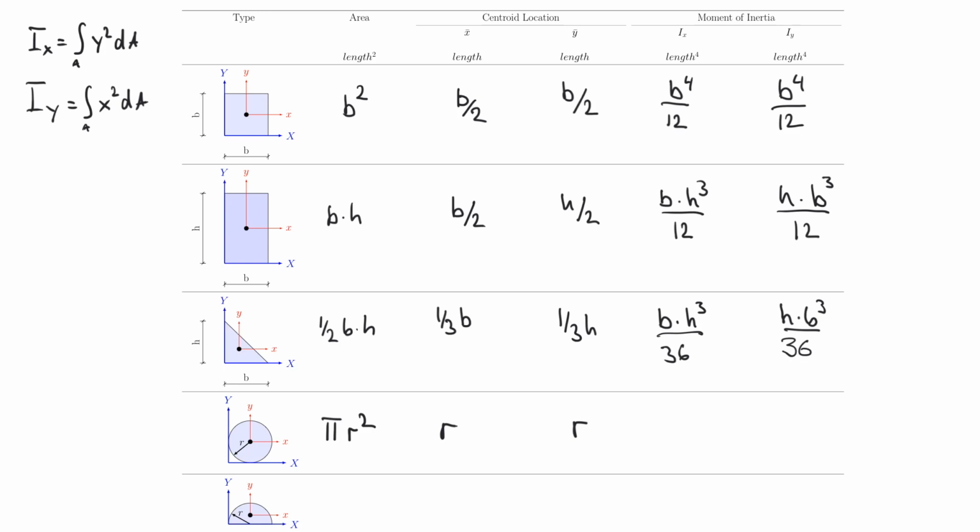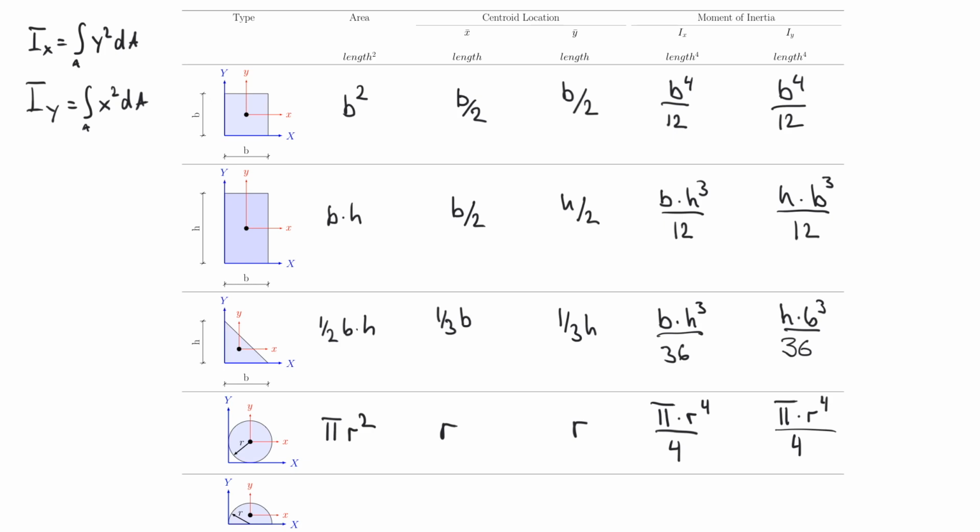However, here I will now give you the formula. And the formula here would be pi times r to the 4 divided by 4. And it's very important that here the to the power of 4 is there, because once again, square times squared is to the power of 4, and pi does not have a dimension, it's just a factor. And so therefore my r needs to be to the power of 4. You probably understand that for the IY, same thing, right? Because it is symmetric about every axis the circle has. So I can just rewrite this.